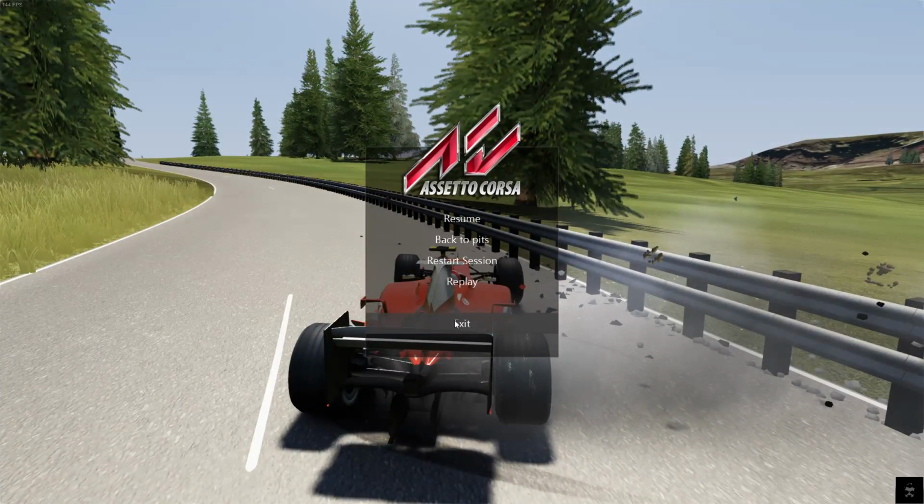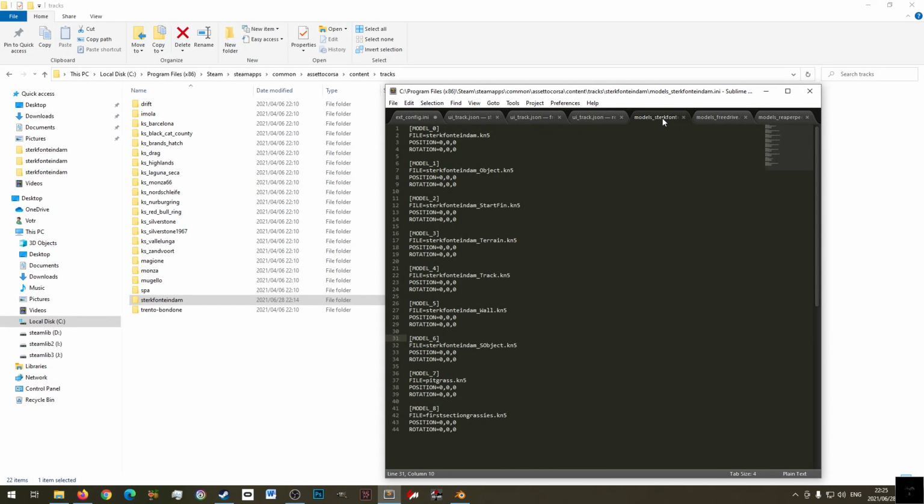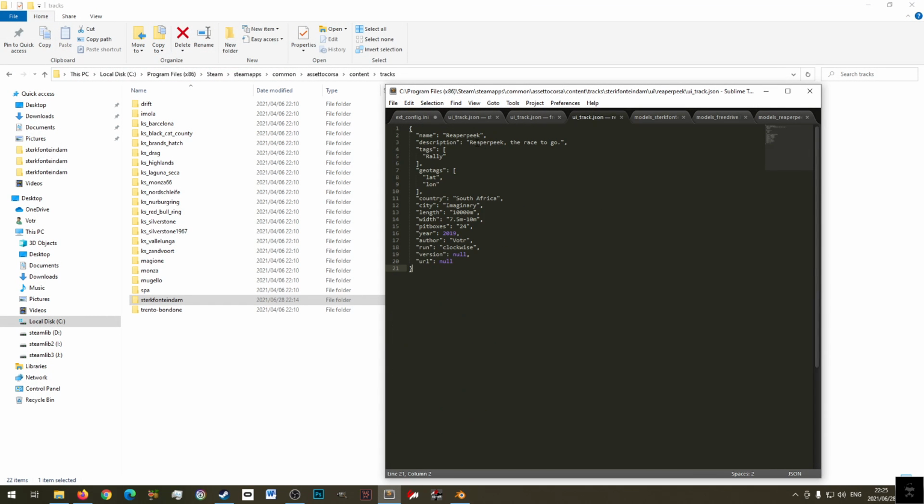Okay, indeed, grass is working. Okay, so that is working. Reaper Peak, we want to go, what did we say? Reaper Peak, clockwise, while Start Fontaine down is anti-clockwise, so let's do that.